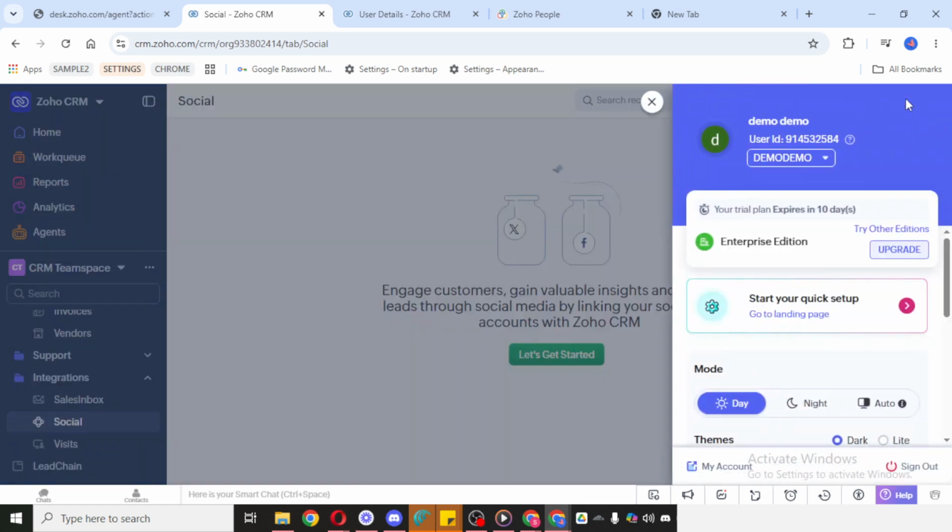Even though the goal here is to cancel, this is the section where Zoho usually displays your current plan and subscription details. After you click Upgrade, you should be taken to the page where your active subscription is listed. This area lets you review the plan you're currently using, which is helpful if you want to confirm that you're cancelling the correct subscription before moving forward. Take a quick moment to check the plan information on the screen.